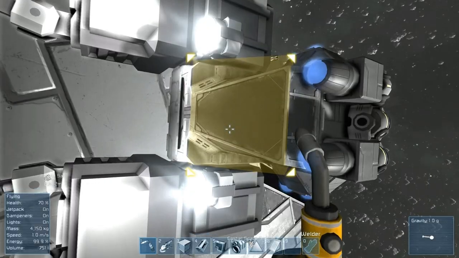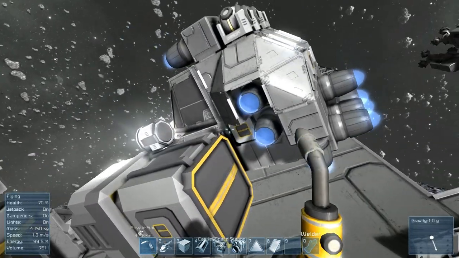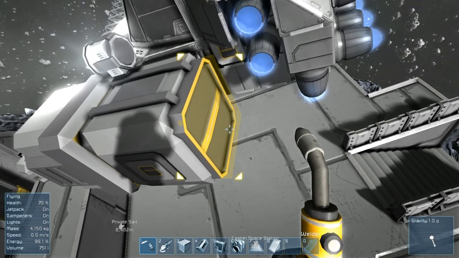Okay, so what we need to do is, that's a connector. We need to get a connector on this ship. And I believe two small connectors can connect to each other. The only problem is this ship doesn't really have room for a connector.